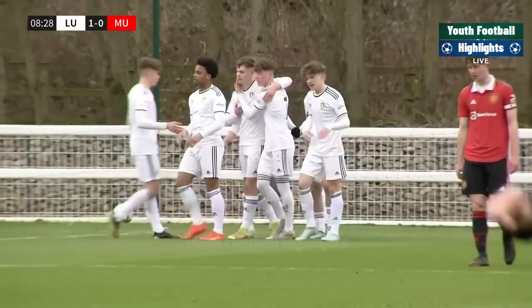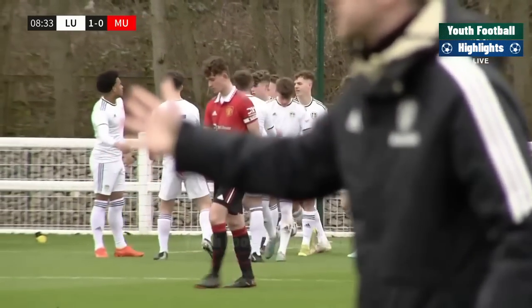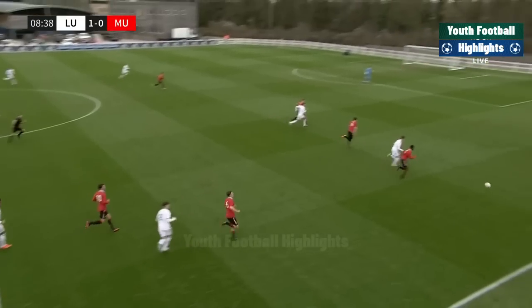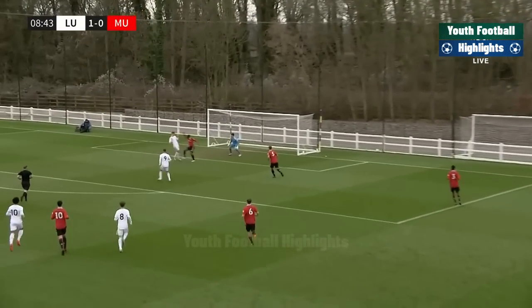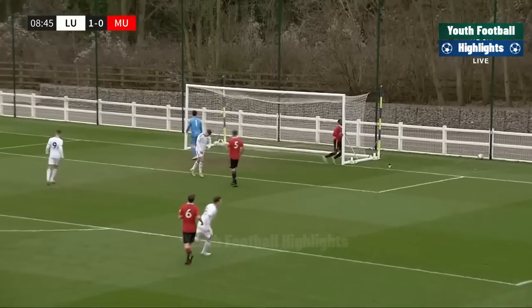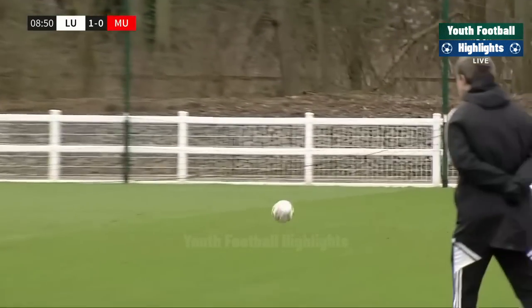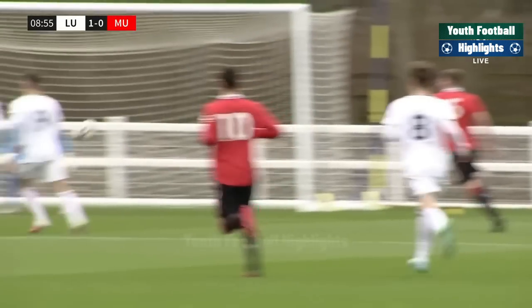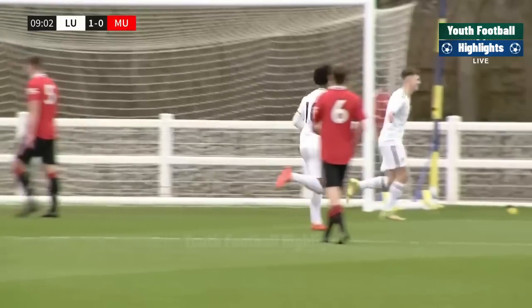That's an unfortunate error that's led to the goal — Leeds one, United nil. Great ball in from the right-hand side for Leeds. Unfortunately Ogane, just coming back in, put the challenge in and gets the last touch. It looks as if it's flown back past Harris. It's really unfortunate — he actually got ahead of the attacker to get the ball away, but it's bounced off the instep of his foot at an awkward angle into the back of the net.